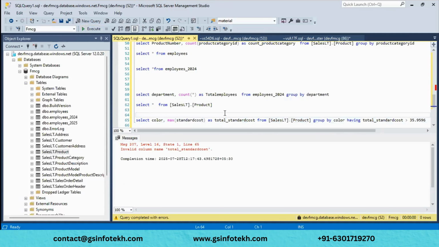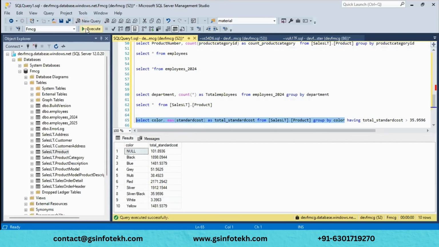Previously, let me select only this field, here you are getting 10 rows, right?